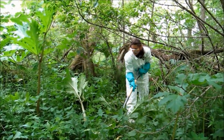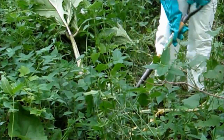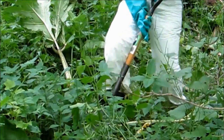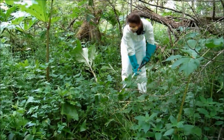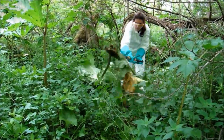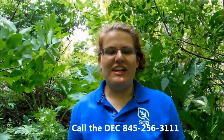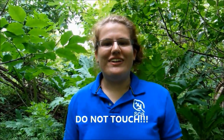What you are now observing is an employee from CRISP controlling a site of giant hogweed. Since this plant is so dangerous, we recommend you contact the DEC or CRISP for more information, and they'll come out to your property and identify the plant and decide further action from there. Remember, do not touch giant hogweed as its sap will cause burns.